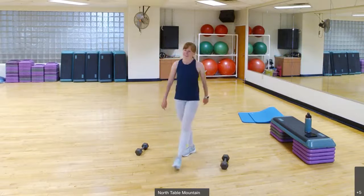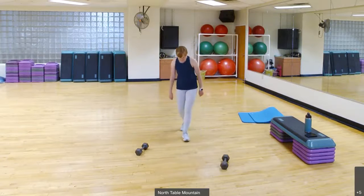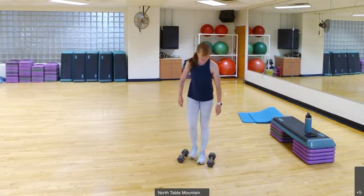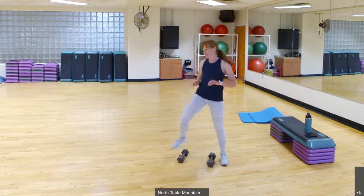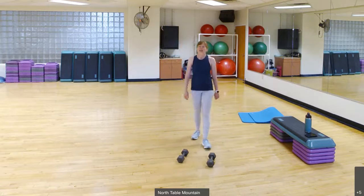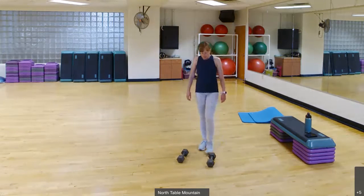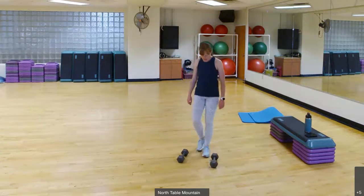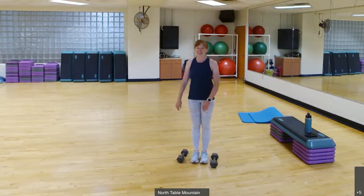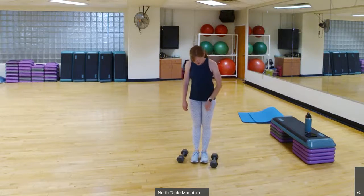You're welcome. All right, so I'm gonna bring those weights a little closer here, next to my feet. Remember, you can step this out. You can step out to plank. You can drop to the knees for your push-up. You can make it what you need it to be. That does mean we'll pace differently, okay? All right, which is fine. We're all different.